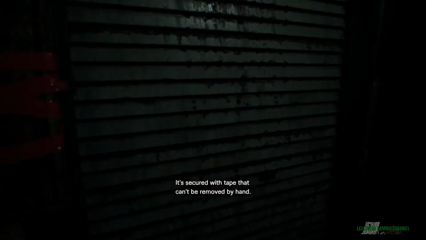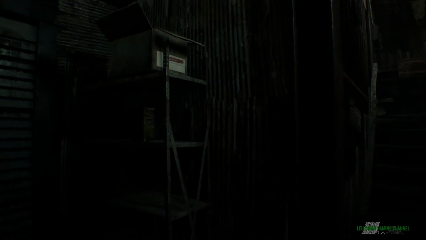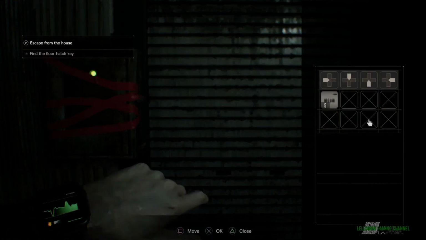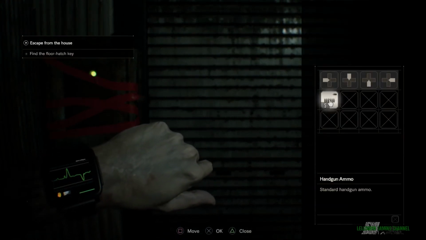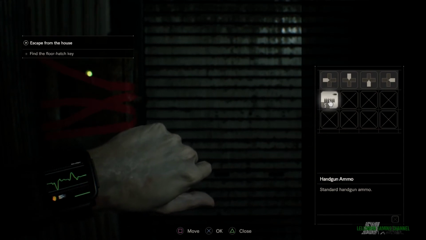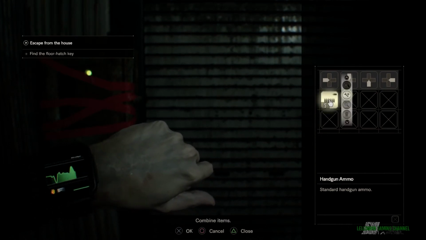Break you or something. You don't have anything. Shit. God damn it. Secured by tape that can't be removed by hand? The fuck? I'm gonna die. What have I found so far? Nothing? Herbs? I got herbs. Wait, what is that doing? It's checking your heart rate. It's a Fitbit! Oh, God.